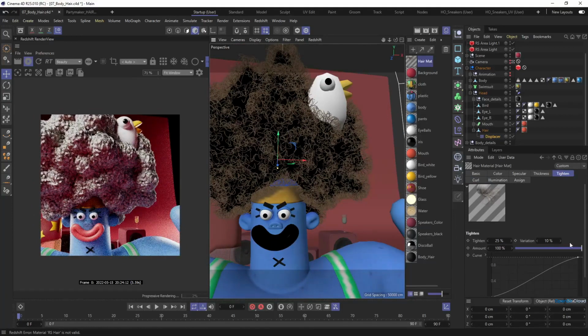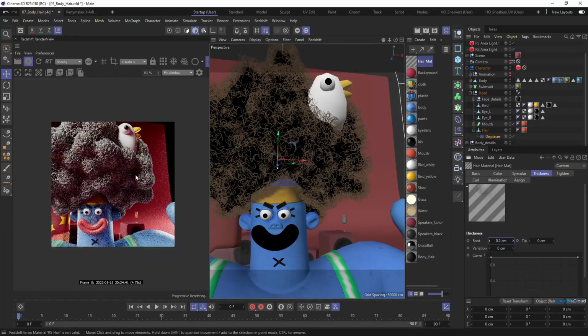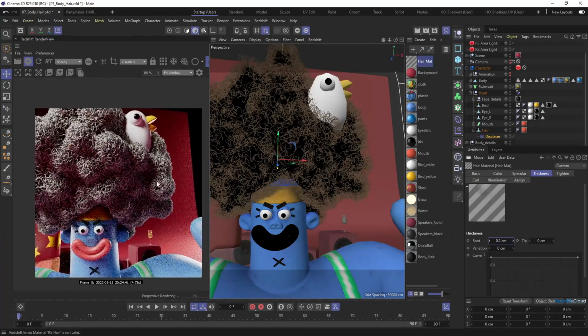Generally, not bad. And I want to reduce the thickness. This is also editable in this material in the Thickness tab. Here you can edit the tips and roots of the hair separately. I'll reduce the radius of the ends to 0, and I'll try to make the thickness of the roots 0.4 at first. It already looks better. Let's reduce it a little more. So this looks a lot more like our curls.